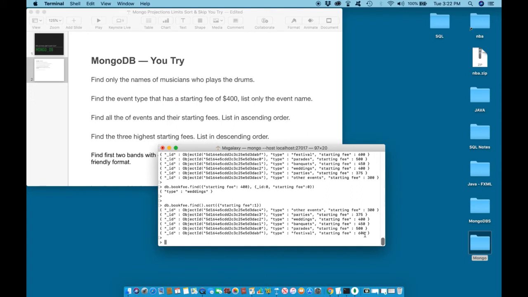To do this, we can use db.bookfee.find. We are looking to find the 3 highest, so we can use limit, a limit of 3. And then we are looking to sort in descending order from highest to lowest, so we can say sort.